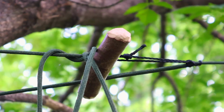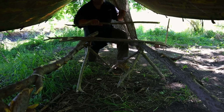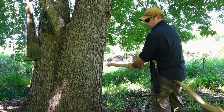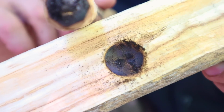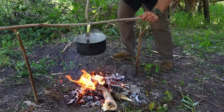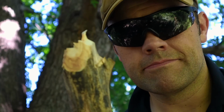I'm Andrew, and what I have for you today is a video on small bush knife survival skills. We're going to take a small bush knife, which is a little bit larger than a regular knife, but smaller than a full-size machete, and do some survival skills: shelter, fire, water, and signaling for rescue.